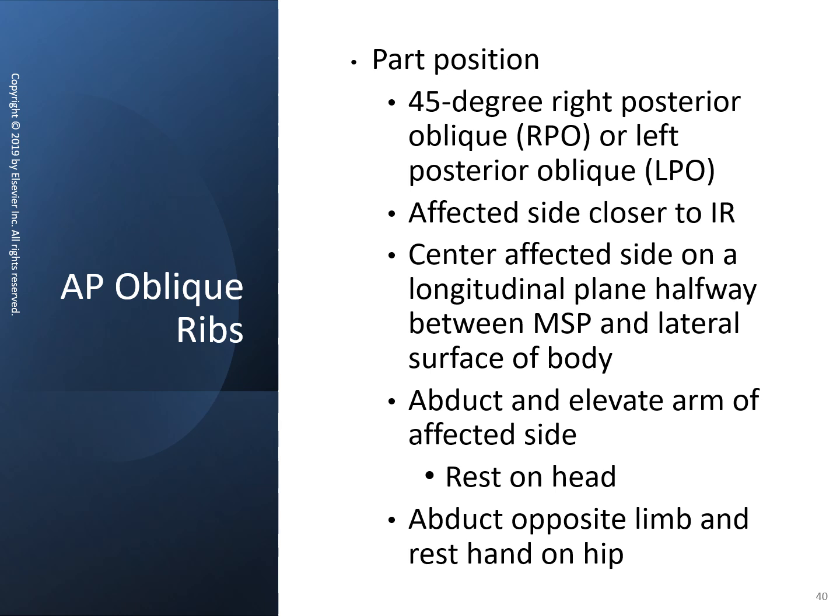Okay? Abduct and elevate the arm of the affected side. You don't want skin fold artifacts through your axillary rib cage. You want them free of superimposition. That'll also raise your scapula up so you can see more of the rib angle in the upper ribs. Okay. The clavicle and the scapula will make it difficult to see ribs number 1, 2, and 3. We just deal with that. Okay. They can rest the elevated arm on the back of their head. They should turn their chin away from the side that you're trying to image so that the mandible doesn't superimpose rib number 1.